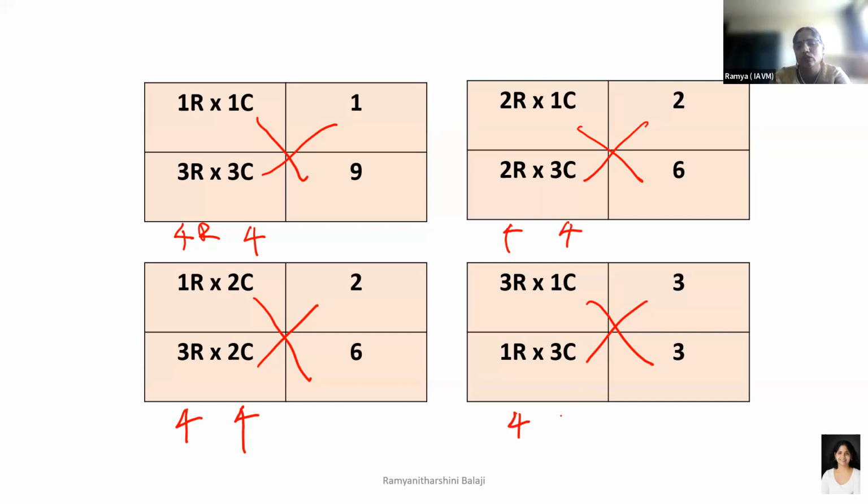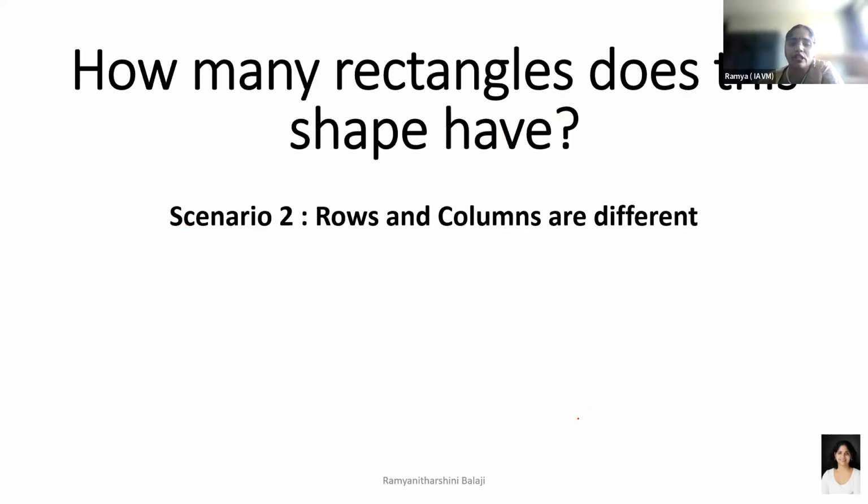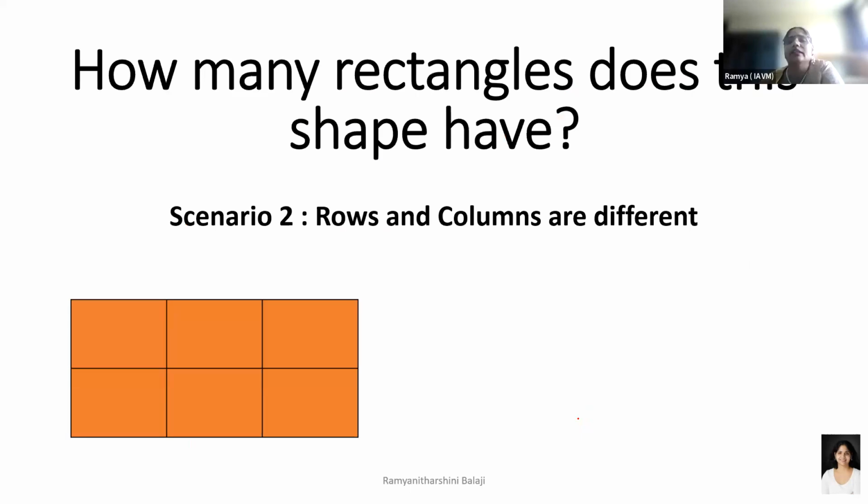So that showed that there is an Ekadhikena Purvena Sutra, by 1 more than, for the rows and the columns. So here the row is 3 and the column is 3. So you could just see how they have transposed using these 3 sutras, basically vertically crosswise, transpose and adjust, and the Ekadhikena Purvena is in play in identifying the rectangles for the sizes. So rows and columns are different.